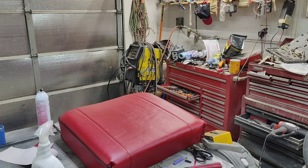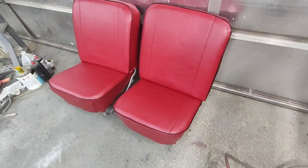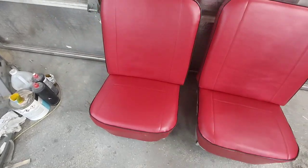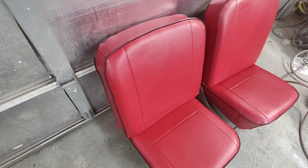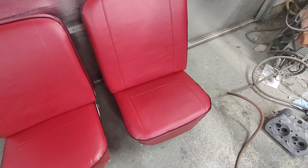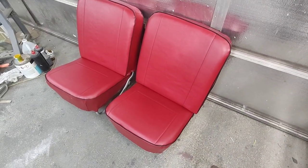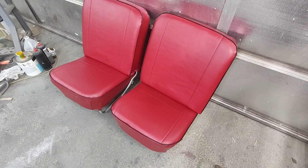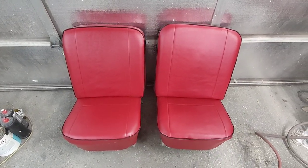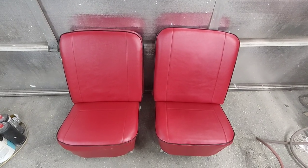So anyway. Just got a little more heat gun work to do on them. And then we're looking pretty good. Couple flaws in them, of course. A little bit of wavy bead. Not too bad though. This is because I'm using that plastic beading. I think if you make it yourself, it comes out a little nicer, but still looks plenty nice. Yeah, so anyway. What do you think? Pretty good, huh? Yeah. I think it'll work.